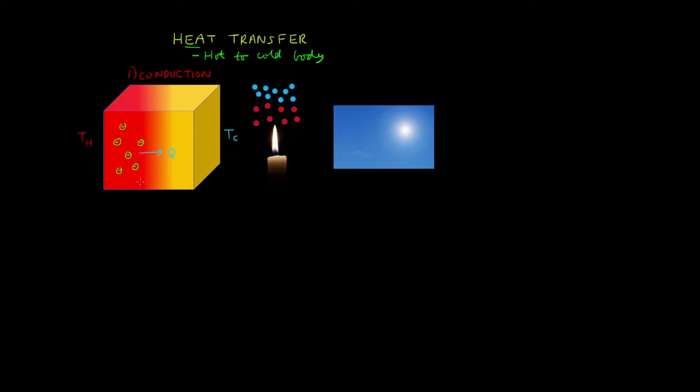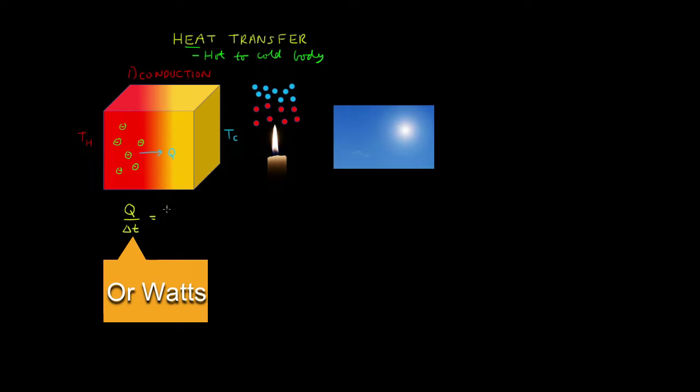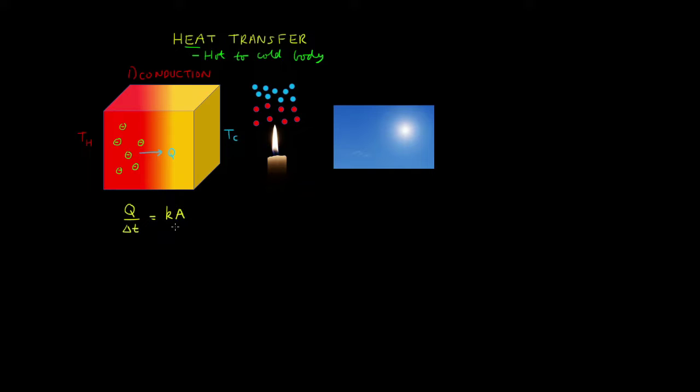the lower energy region. And we can define the rate at which heat is transferred, which is in joules per second, and that's equal to the thermal conductivity of the material multiplied by the cross-sectional area multiplied by the change in temperature over the thickness of the material. Now the thermal conductivity has units of watt per meter Kelvin, and I encourage you to actually determine that from the units of these quantities given in this equation.